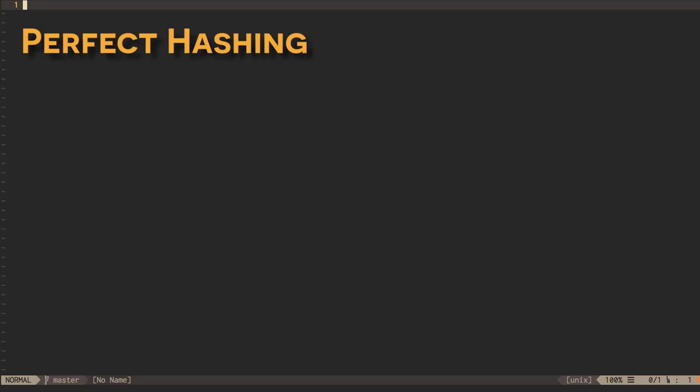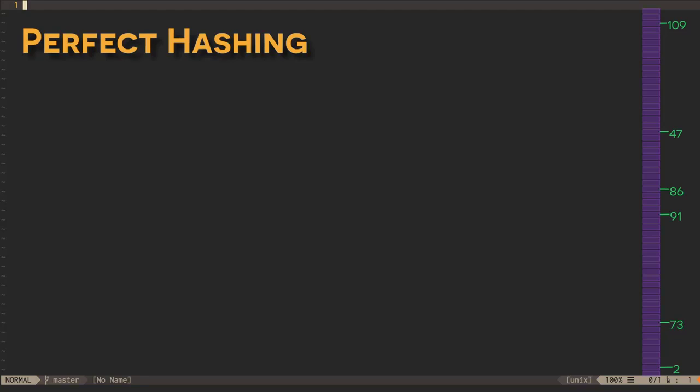Firstly, it can be shown that if we build a large enough hash table, we can have a better than 50% chance that a random distribution of values to hash codes will cause no collisions whatsoever. If we're happy to build such a large hash table, we can generate random hash functions until we find one that has no collisions, and we're done.